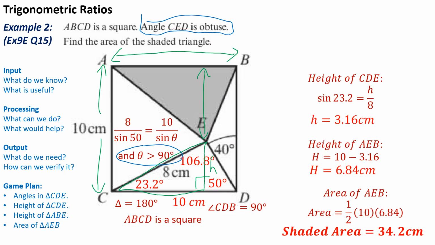We can do a quick check as well. Like I said, my diagram's not perfect. It's deliberately not drawn accurately, but we can get a rough idea of whether our final answer is sensible, because we're looking at a slice taken from a 10 by 10 square. A 10 by 10 square has an area of 100, and we're looking at a slice that purports to be approximately a third of that. And it looks like about a third, so I'm happy with that answer.